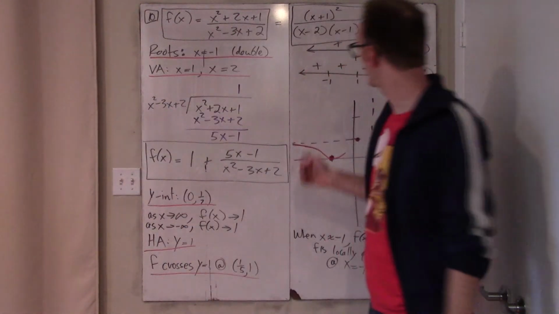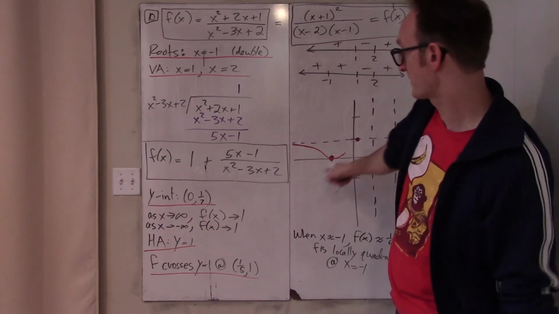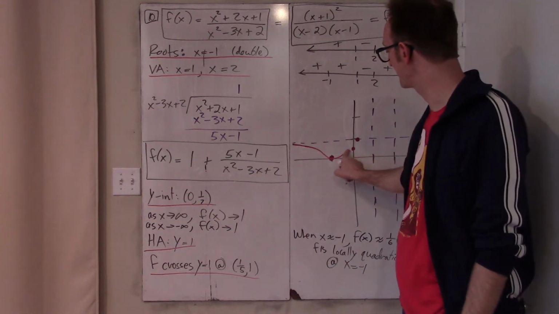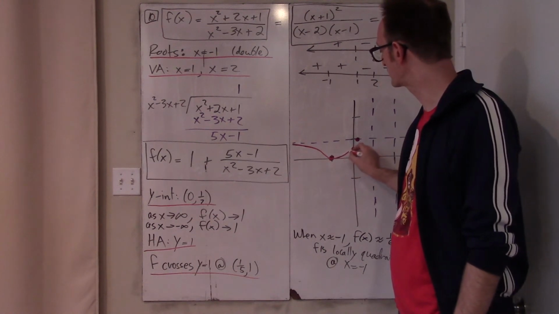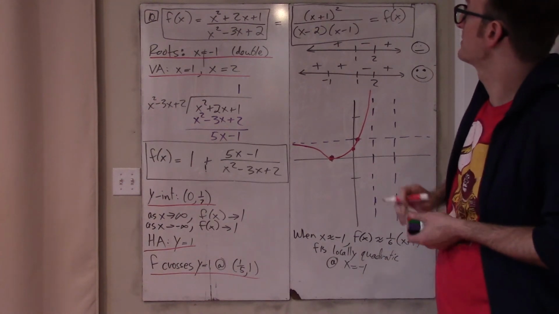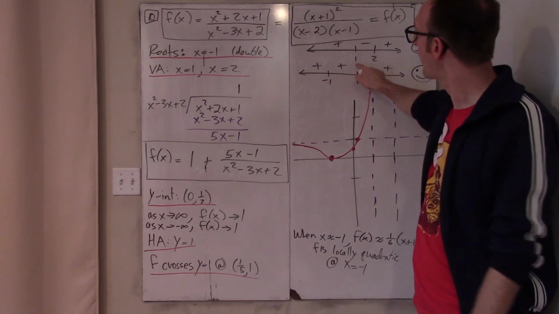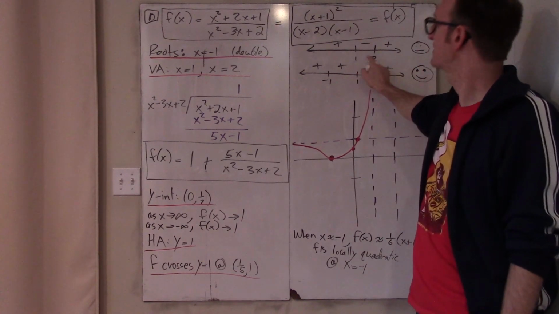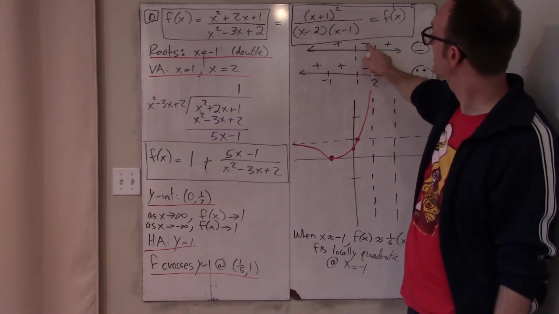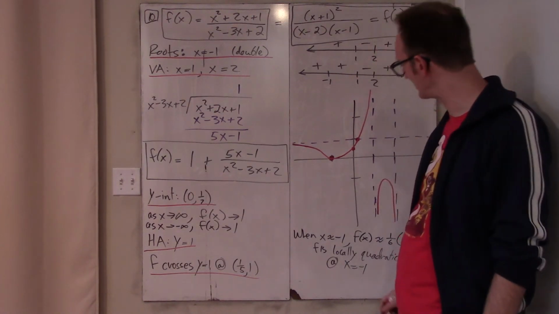Okay, and now we just finish it off, right? I'm positive all the way up until 1. I forgot to add in that I have this one more point here, the y-intercept. Now I stay positive all the way until 1, and at 1 this function is infinite, so something like that. Now between 1 and 2 this function is negative, and it's negative huge just to the right of 1, and it's still negative huge just to the left of 2. And so it just draws something like that.